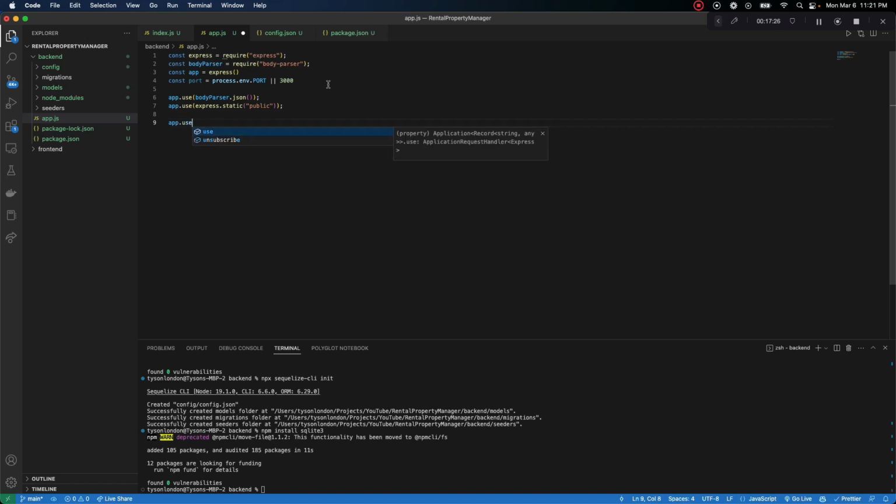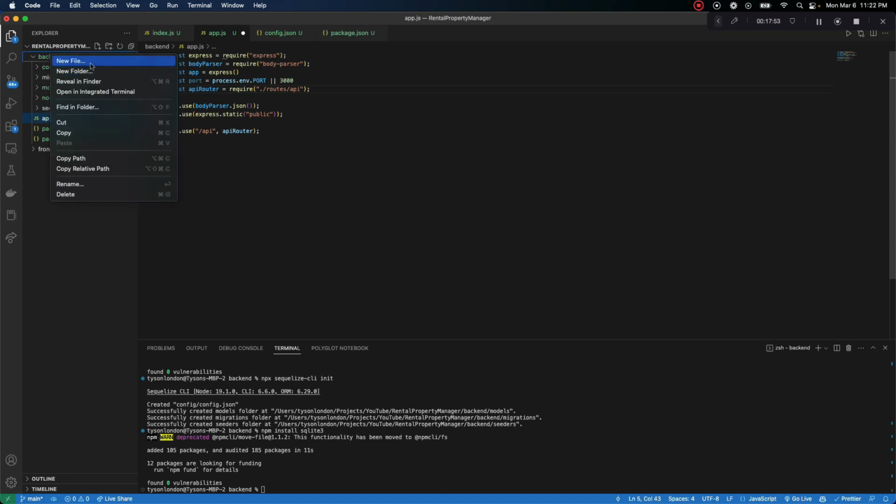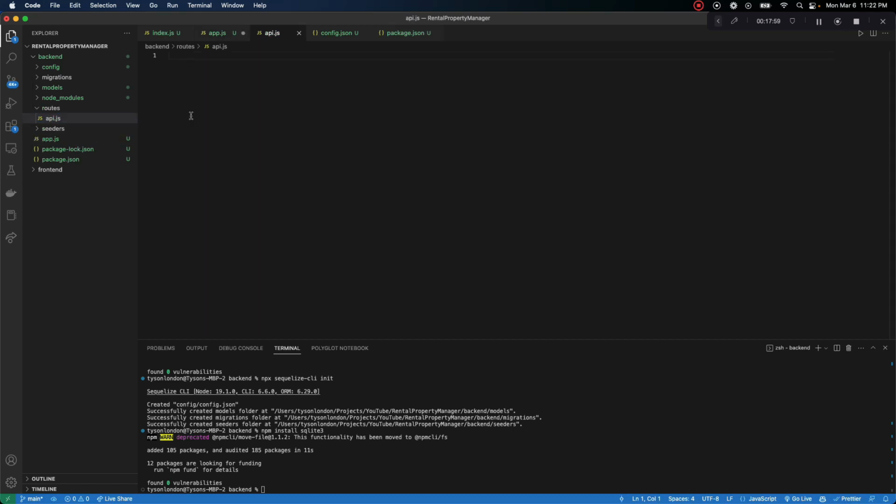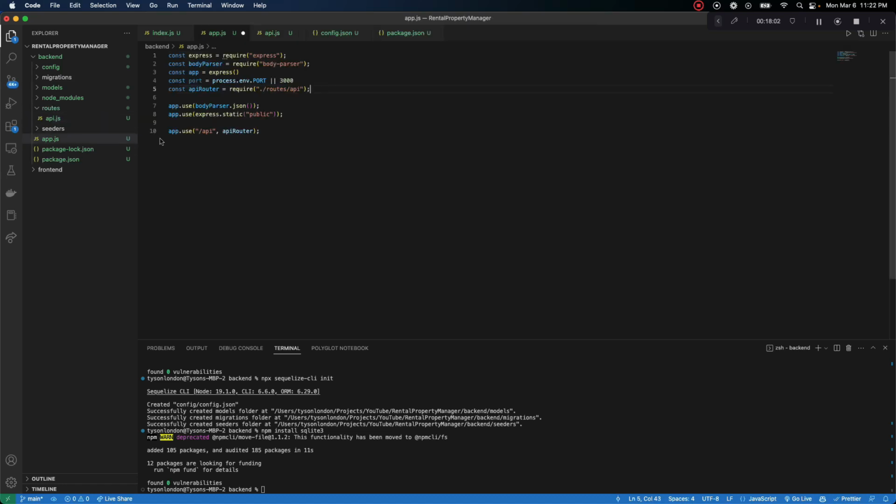For that, we'll go app.use. Here, we're going to have to import it, but basically we want it to bring in the API router, from the API router file. Routes/API. Do we have a routes folder in here yet? No. So let's create a routes folder. API.js. All right. So we'll be able to export it from there, but we'll finish building our file here first.